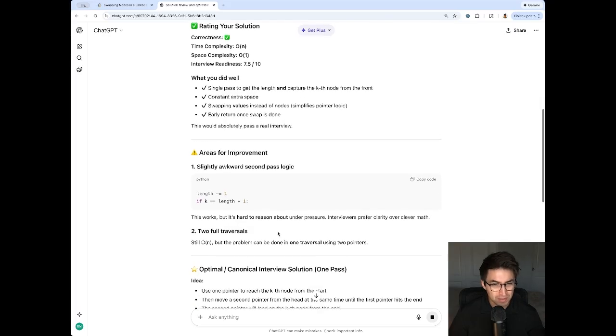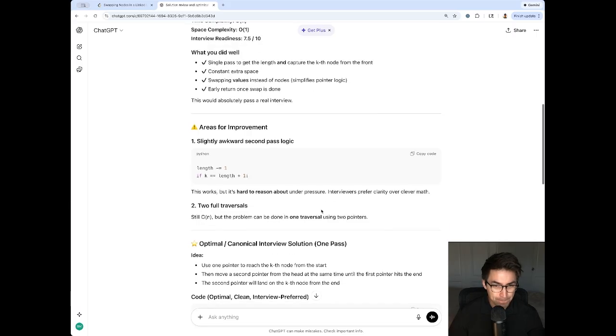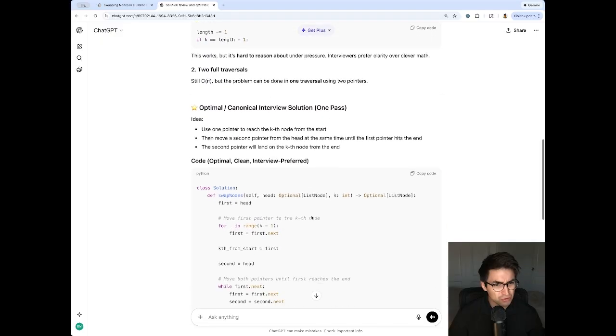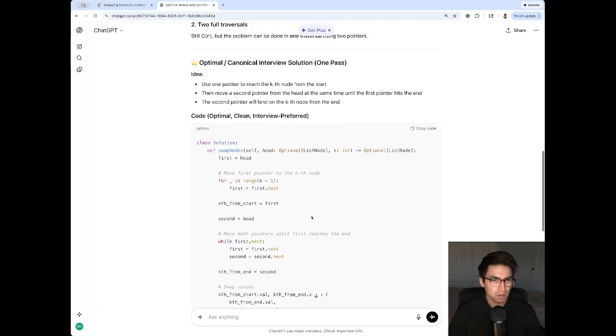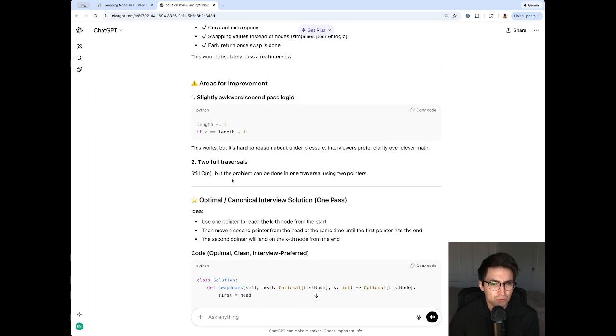That is valid. It's completely valid. It's hard to reason about under pressure. It can be done in one traversal. Maybe a second traversal, though, right? Two full traversals.